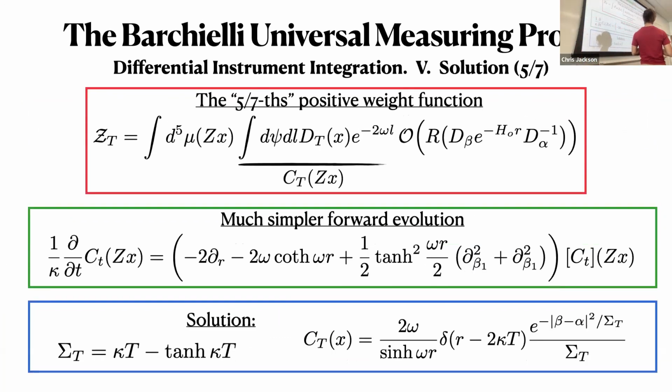Okay, so now for something to show you guys so that we can get to Planck, which is if you go back to the instrument, you can separate the Haar measure into 5 and 2 dimensions. So this is me plucking out the d psi dL piece, okay? And taking out all of the L and psi dependent bits in O. So actually the psi doesn't make it. The psi is a symmetry of the instrument element. The L makes it. So you look at this and you say, okay, so I have some good sense of what the instrument is doing if I instead had this function, the CT of ZX.